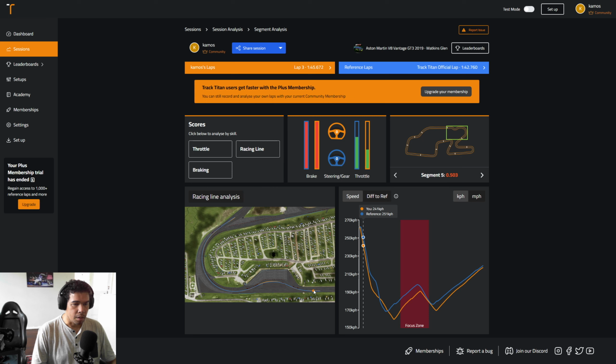Braking, I've already lowered my throttle quite a bit. As we go through the corner, here's where the difference starts, right? If you look at the line, the blue line is the alien line. Basically, what it's saying to me is that my car is already pointing in the wrong direction. It looks like the pros are pointing their car towards the curb already before they're braking. It looks like I'm a bit more straight, and this guy's also a bit wider on the track. He's a bit closer to the grass.